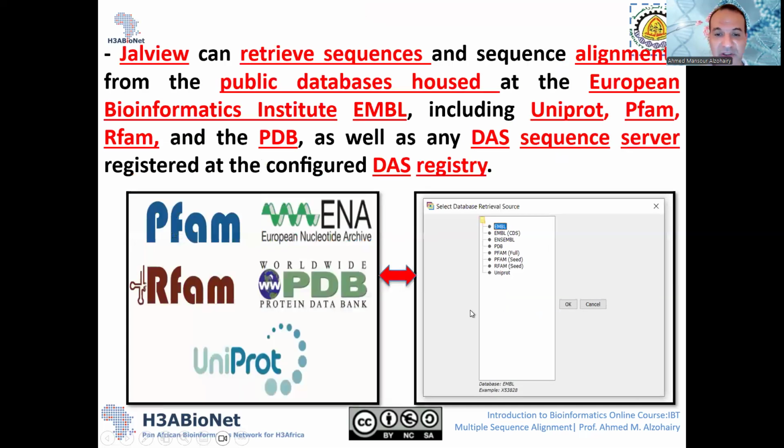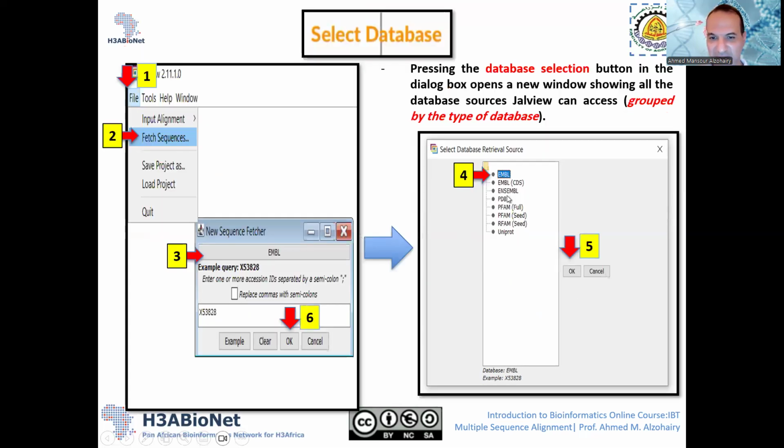Of course you can choose any of these databases, such as EMBL, EMBL CDS, PDB, whatever database you would like to use. There are many of them. Of course, NCBI is not included, because as we said, Jalview is a European program and doesn't use American databases like NCBI.